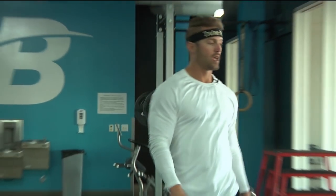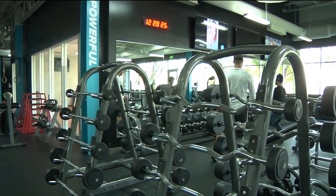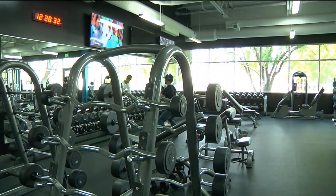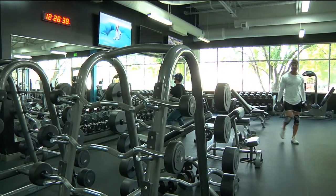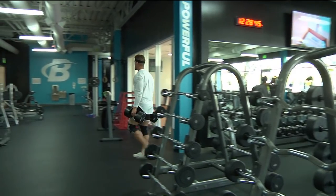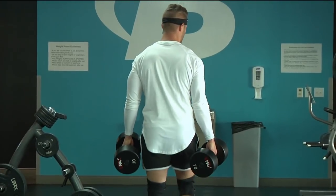Okay, we're gonna grab some dumbbells. We'll go right there for some Romanian deadlifts. This will be great for our hamstrings. So we're gonna start off with about 70 pounds for these guys. Gotta keep in mind that the hamstrings get work in a squat, but with the way that we did the squat, we used a lot of quads. So now we'll focus on hamstrings.